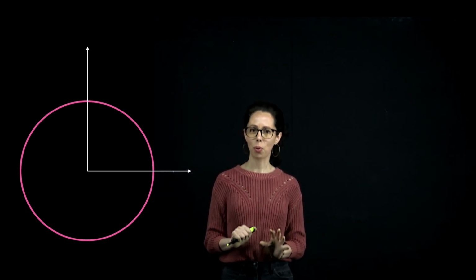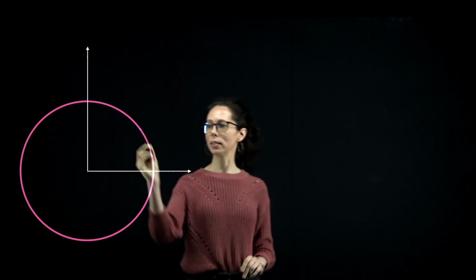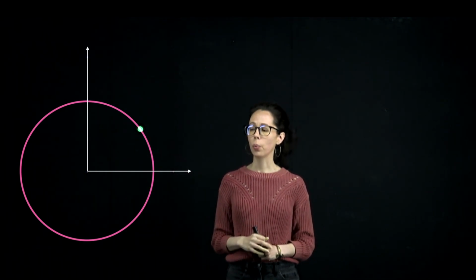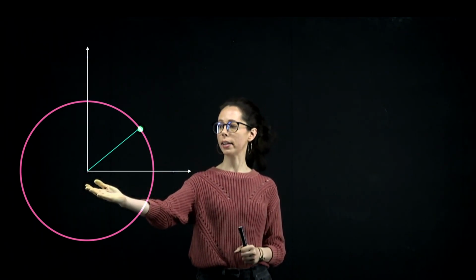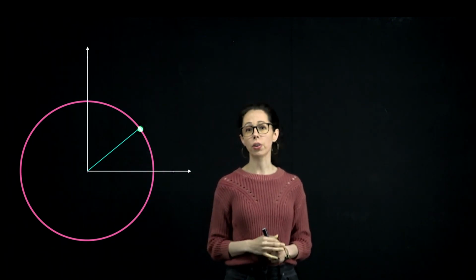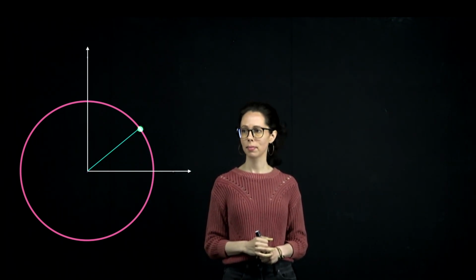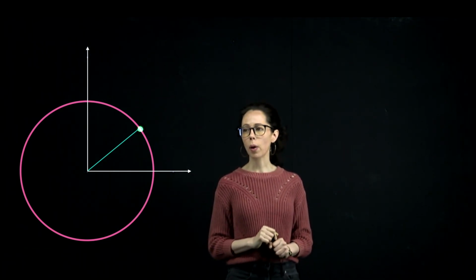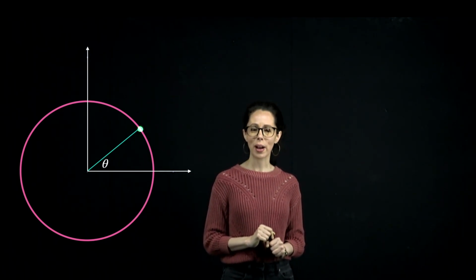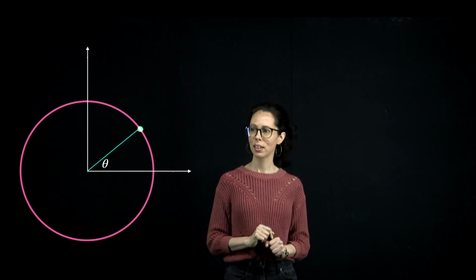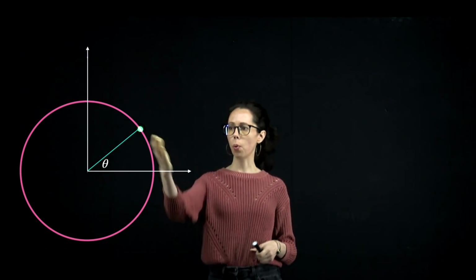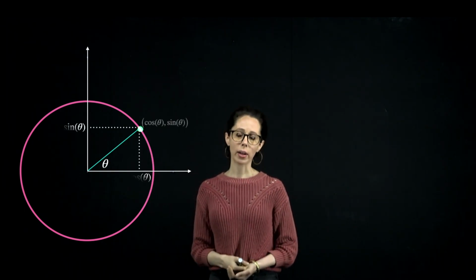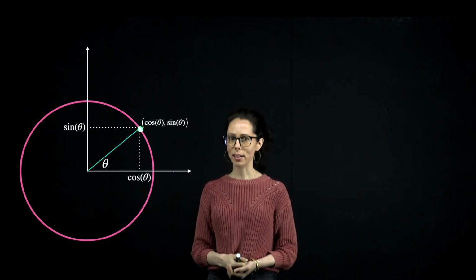Okay, let me grab a random point in this first quadrant. How about this one? We can connect that point to the origin. That's going to form a radius for our circle, so we know it has length 1. Whatever angle we are opening here with the positive x-axis is what we will refer to as theta throughout the rest of our computation. Given that this is a point on the unit circle forming angle theta here, its x and y coordinates are cosine of theta, sine of theta.